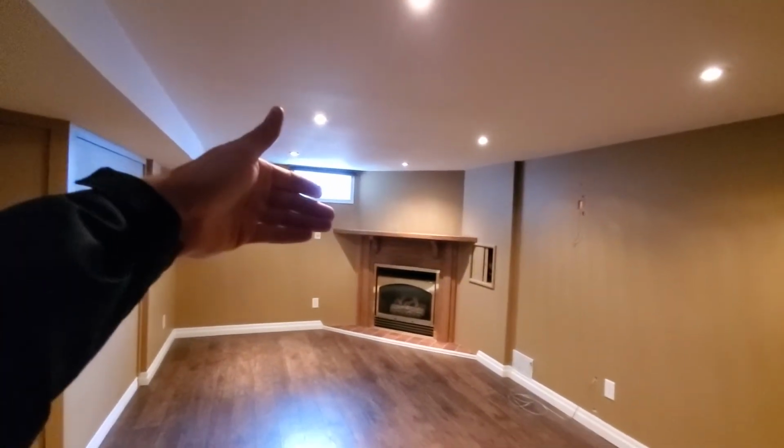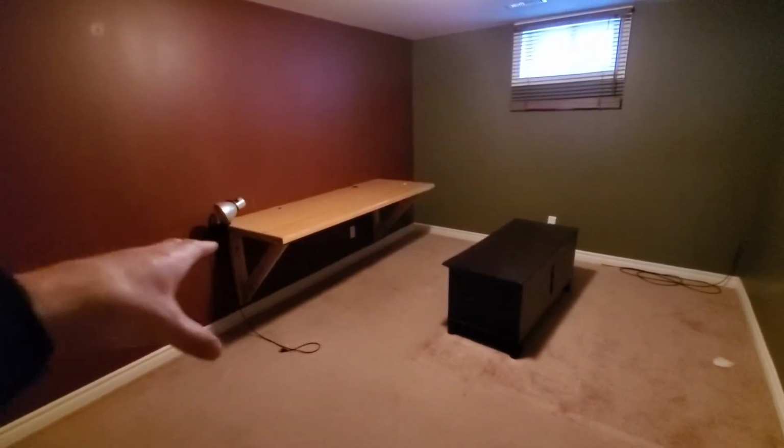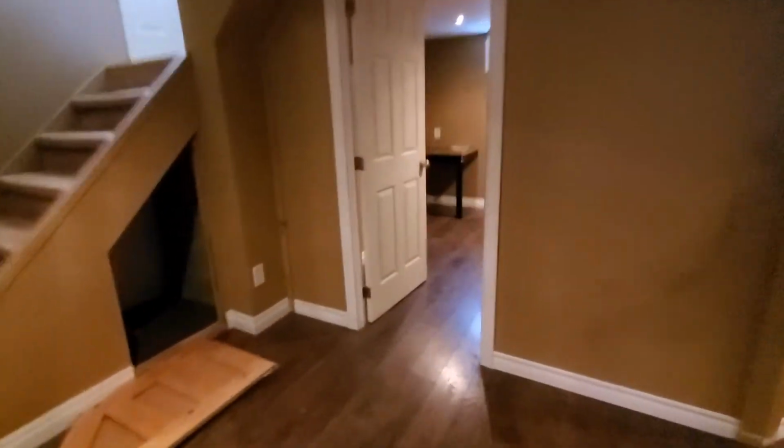I think we should replace the blinds with ones that properly fit, like that one, and that one just doesn't stay up anymore. So that's a summary of everything. Now we'll take all this information and we'll put it into a point form if you'd like. But I also think these little countertop things, they gotta go. That's gotta go. The people that we're gonna be renting to, I don't think are gonna see a lot of value in that. Same with this, like just get rid of this thing altogether.